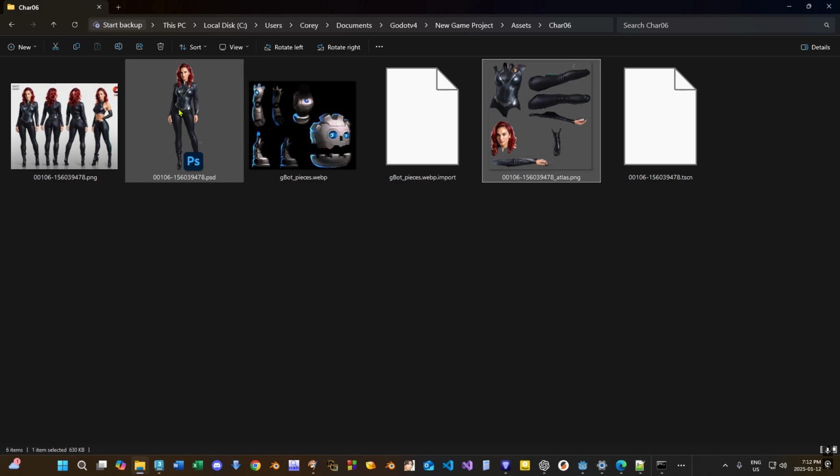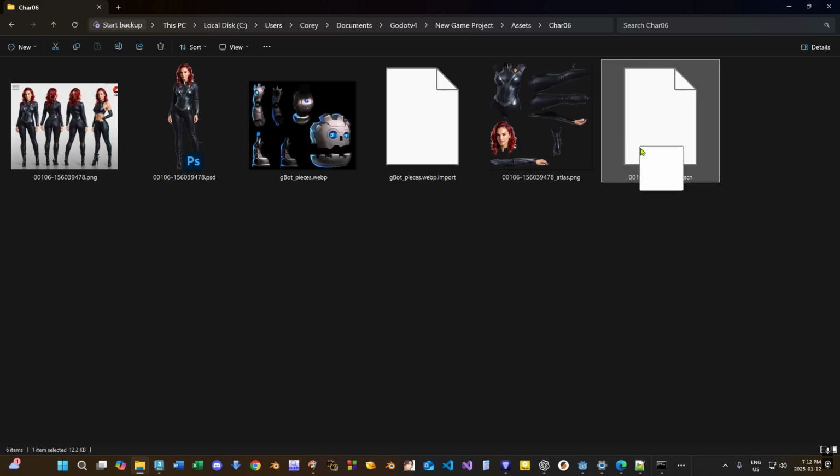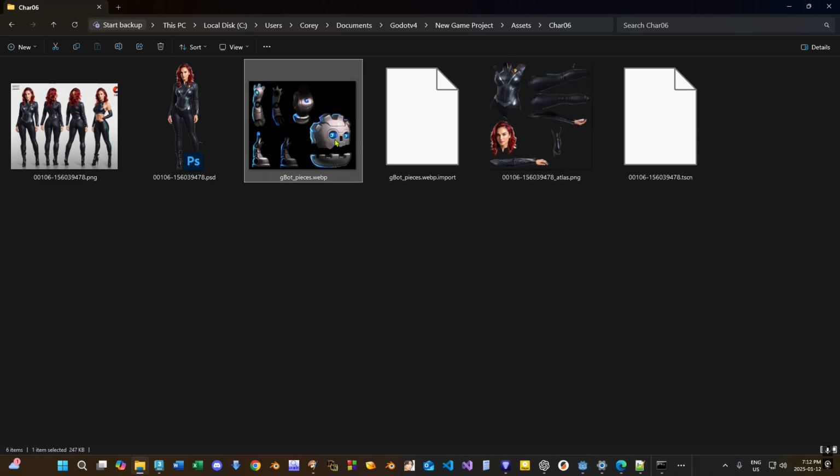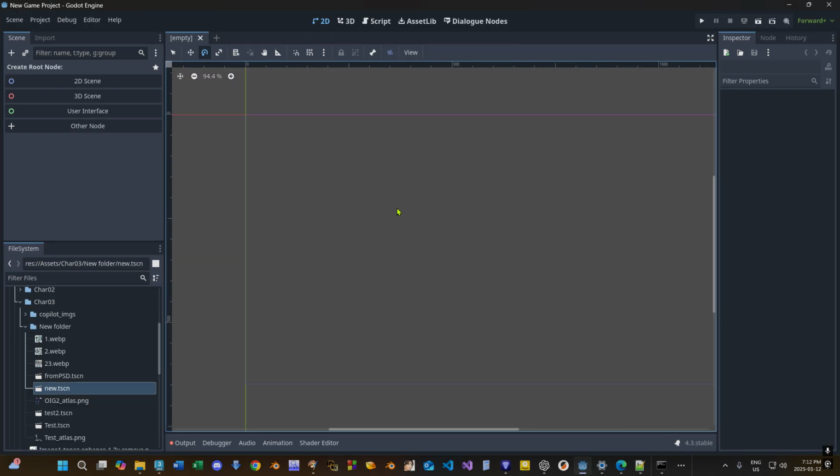Alright, so it's going to take the layers, and it's going to generate geometry, and then it's going to save the geometry into the TSCN, which is the texture scene for Godot. And then it's going to pack the layers respectively in a texture, like the one that's at the reference from the website. So now we have a file we can actually see what it looks like in Godot.